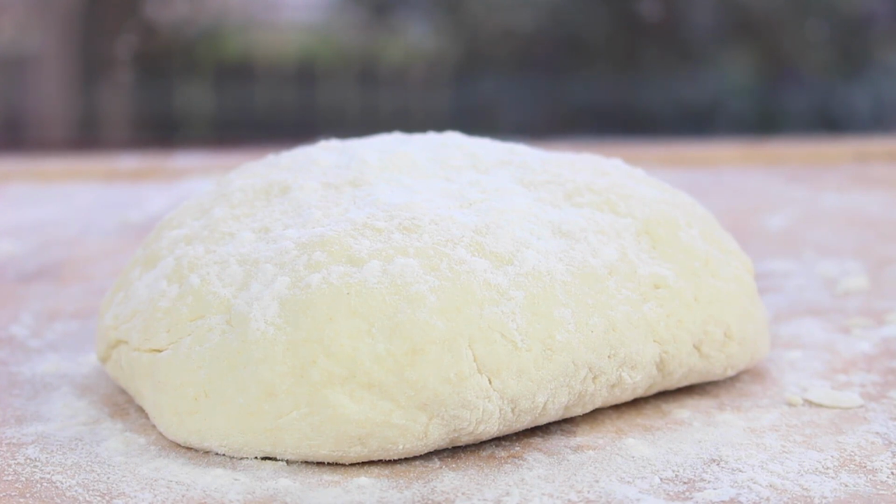So all you have to do is shape it out to the pizza size that you desire, add your sauces and toppings, and put it into a preheated oven at say about 200 degrees Celsius for about 10 minutes. And you'll have a very lovely, delicious pizza. And I'm sure once you choose the toppings that you love the most, it's going to taste simply delish.